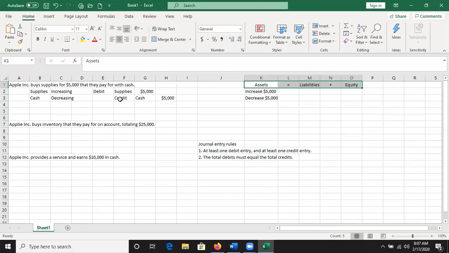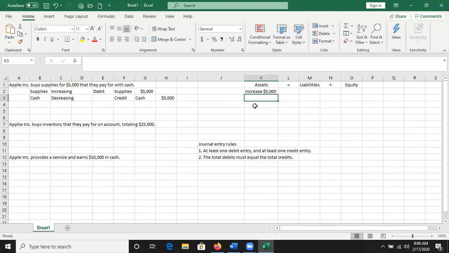If we only submitted a debit to supplies for 5,000 and we didn't do this credit, pretend the credit doesn't exist. So all we have is the debit to supplies for 5,000. We would be increasing assets, but then nothing else is changing. So if liabilities and equity remain the same, but assets just increase $5,000, this equation isn't going to balance. It's going to be 5,000 higher on this side because we're not counterbalancing the 5,000 increase on this side.